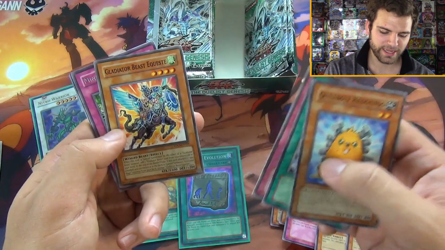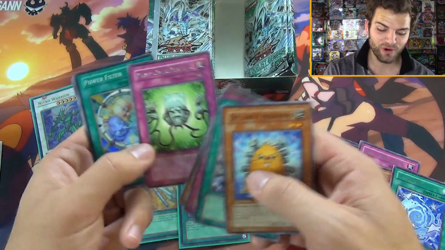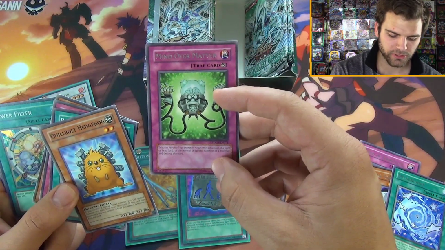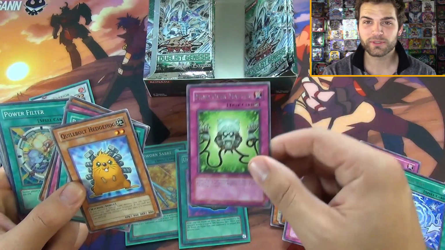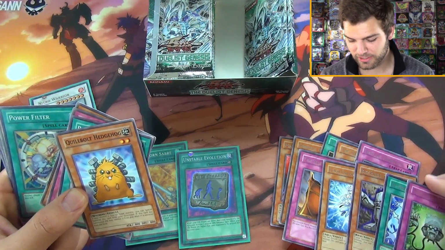The Quest is back. 1600. Growly Beast. Mind Over Matter. Power Filter. Mind Over Matter is actually pretty good. Tribute a Psychic monster to negate the activation of a Spell or Trap, or the Normal or Special Summon of a monster, and destroy it. So especially for a booster box battle, you guys, that could be very good, because we're playing those different Psychic monsters.